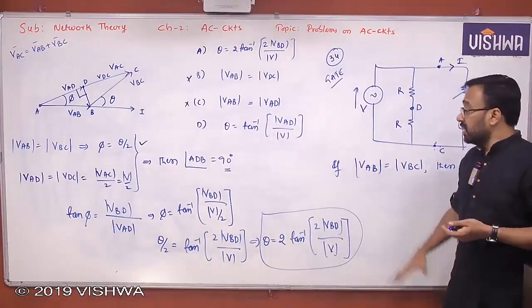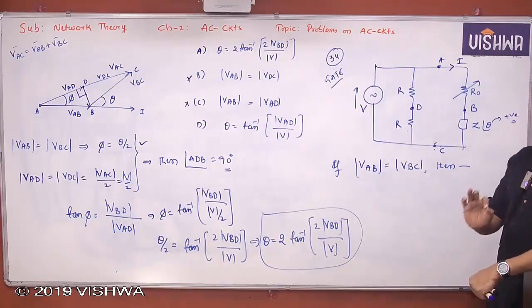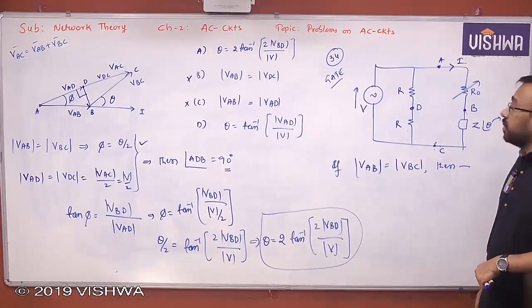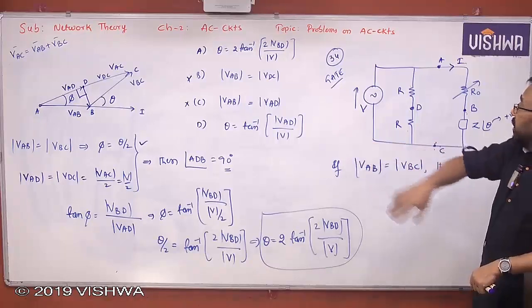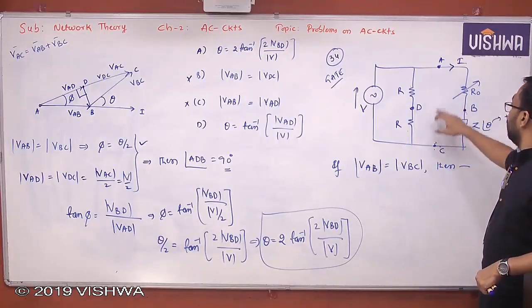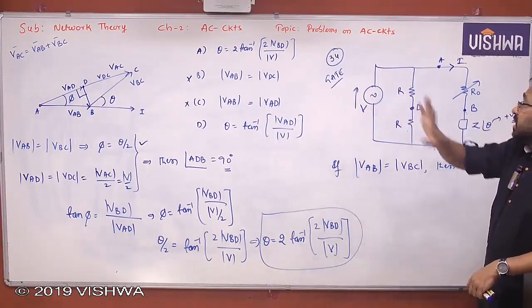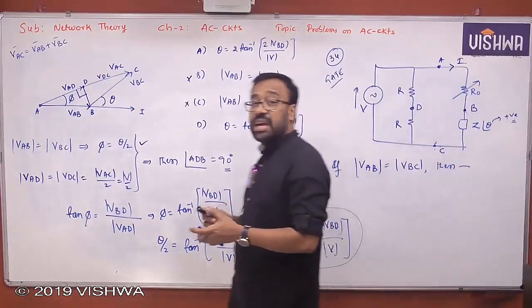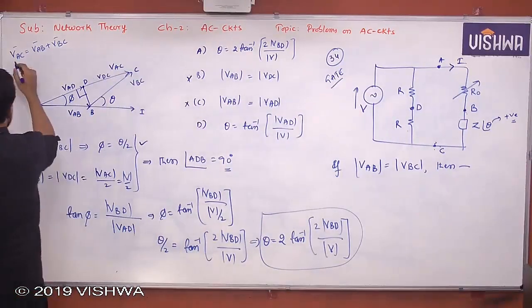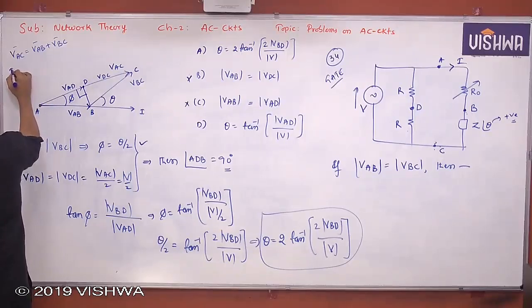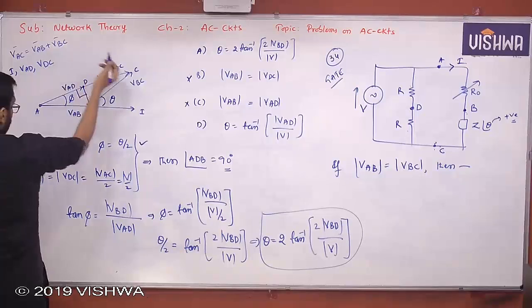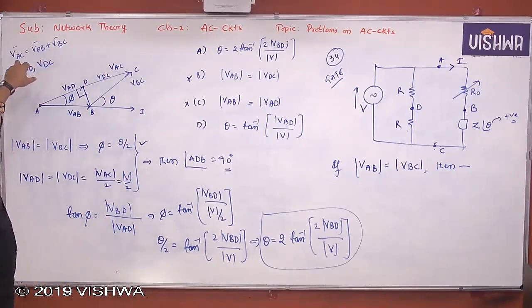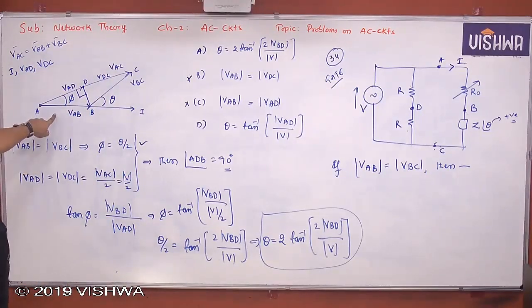You understand, all of you? Okay. So this is how you solve the problem, purely with a phasor diagram based approach. Understand, all of you? The data given: VAB is equal to VBC. I have utilized the data. And I know that VAC is equal to VAB plus VBC. Based on that, I can draw the phasor diagram. Whenever I draw the phasor diagram, I need to list out all the phasors, right? VAC, VAB, VBC, then I, then VAD, then VDC, and so on. All these phasors are represented here on the phasor diagram.